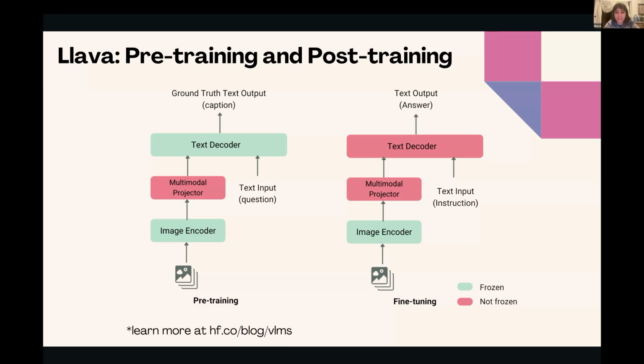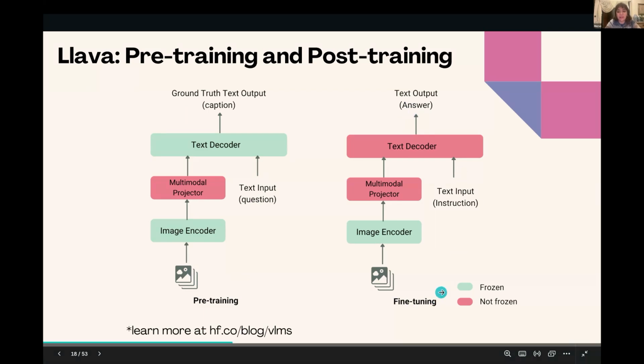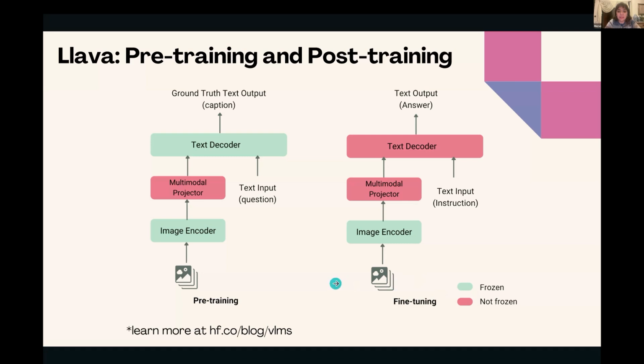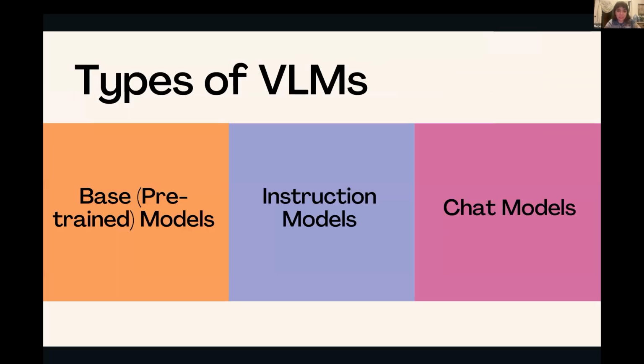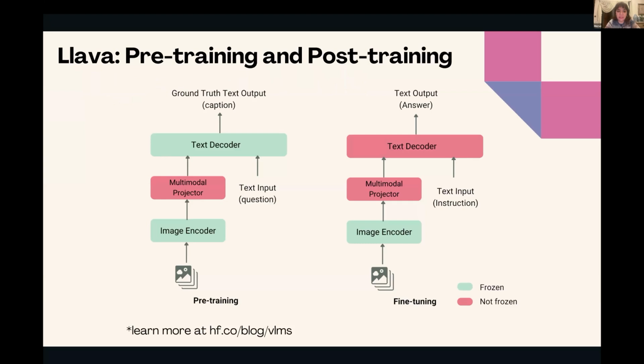There are many data sets out there, but basically this is sort of like a pre-training, and this part is sort of like a fine-tuning phase. But this was just what happened with Lava, and for a while this continued. So basically what people do is swap this image encoder with different image encoders like Siglip, different CLIP alternatives, and so on. And with the text decoder, they try multiple things like Llama, Qwen, and other text decoders. So there are three types of these VLMs.